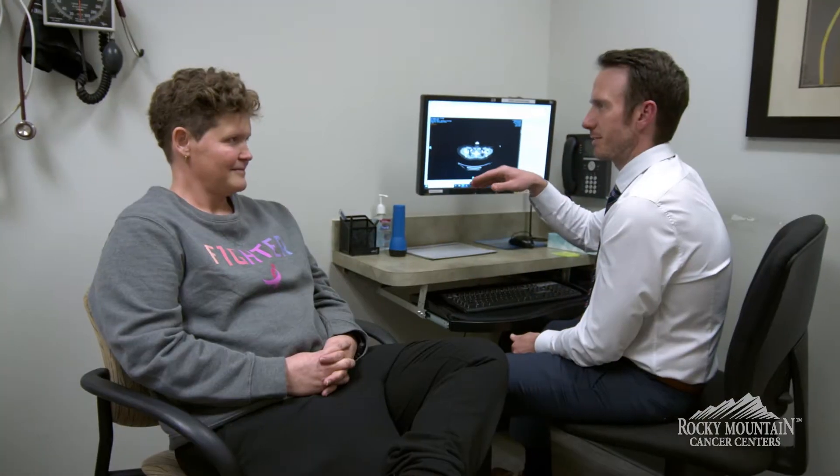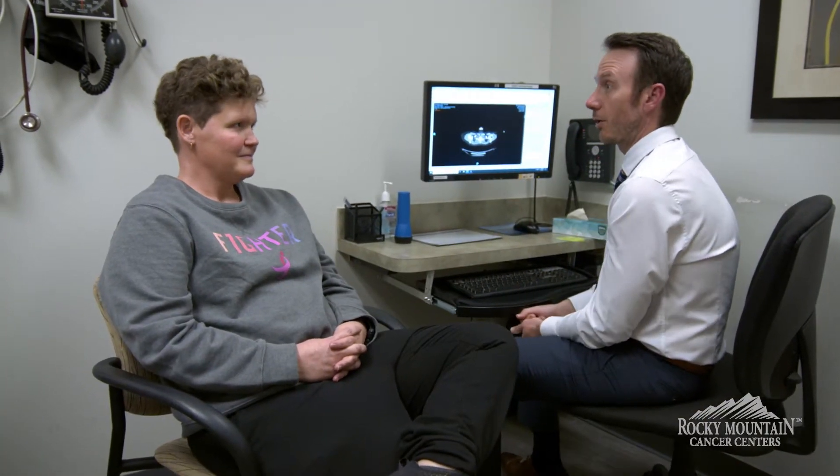In reality we see a lot of patients that have pretty low risk breast cancers where maybe we could use a shorter course of radiation or maybe omit radiation entirely. And sometimes we see some higher risk cases where we may have to use more extensive, aggressive radiation. So really what it comes down to is assessing each individual's personal risk.